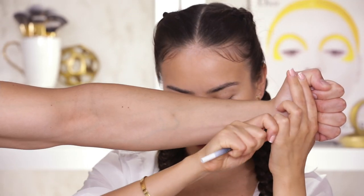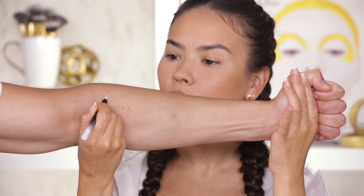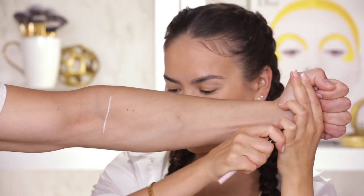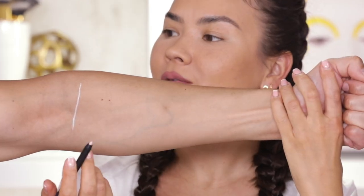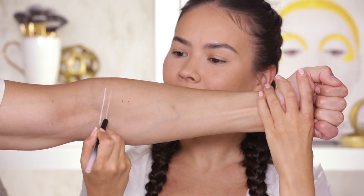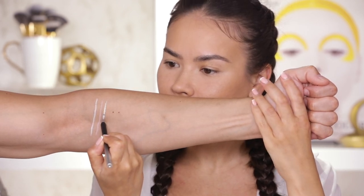Swatching the first shade, which is the matte white, and it is called Aura. I don't see what I'm doing, so straight down, Aura, nice. Sorry. Next shade is a matte pale pink, and it's called Open Wide. I'm sorry for the squiggly line, guys. This is really nerve-wracking for me. I hate squiggly lines. Next shade is Blade, and it's a silver metallic.